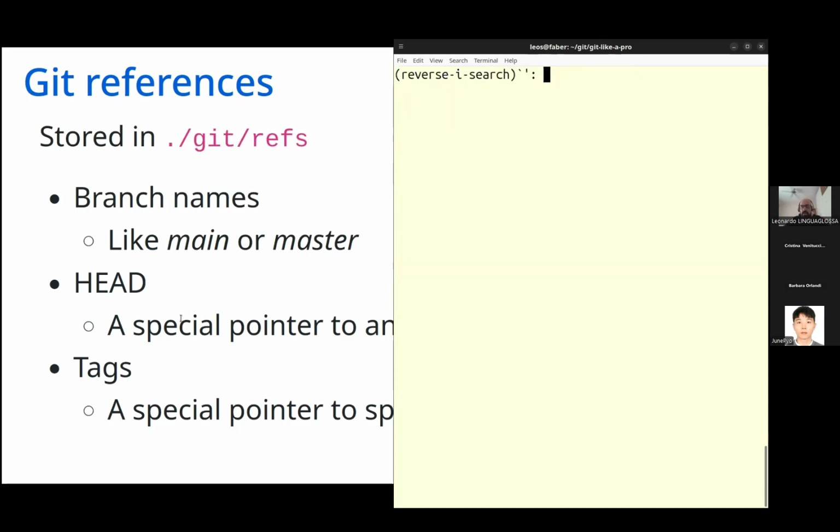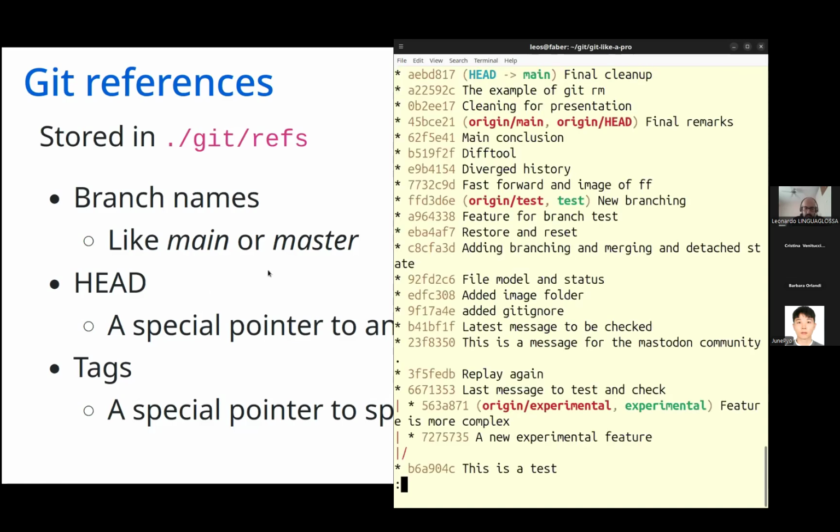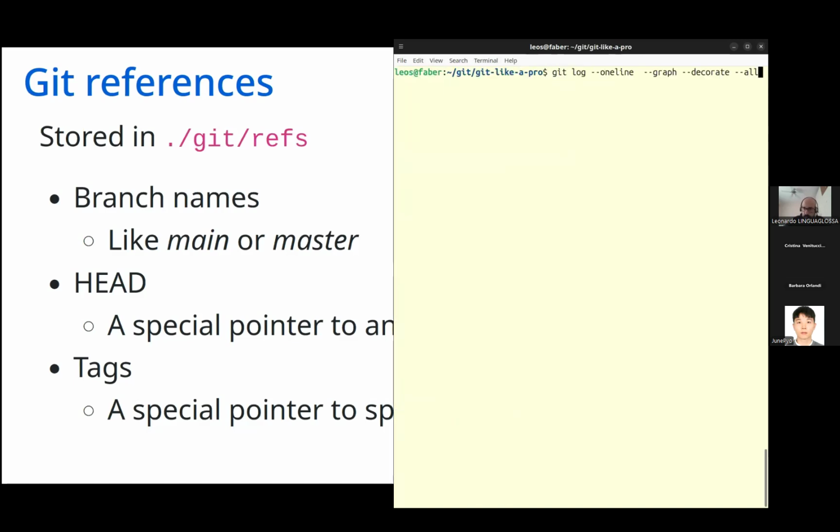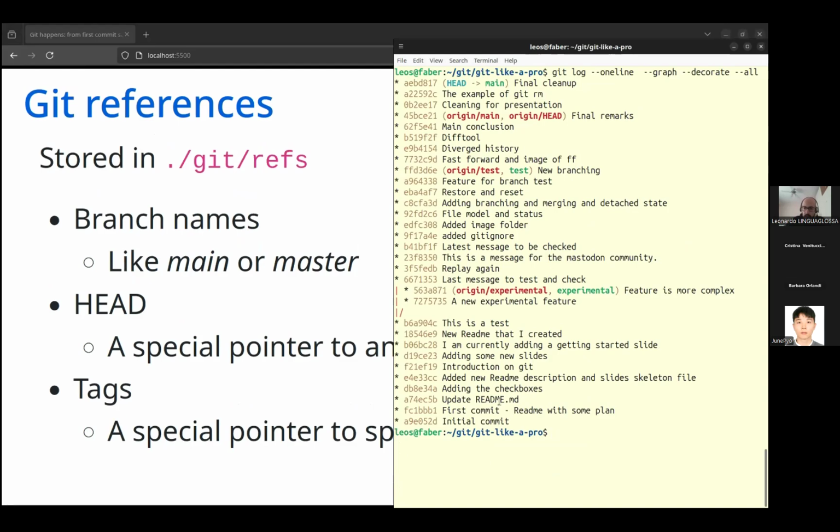So here I am using a command that is called git log. Git log will show you the history of your current project, and it will show it, as you may have guessed, as a sequence of commits. So this is the history. I hope that it is visible in the room. So this is my initial commit, again identified by the hash values. Then you see a sequence of commits, and this is everything that has been done.